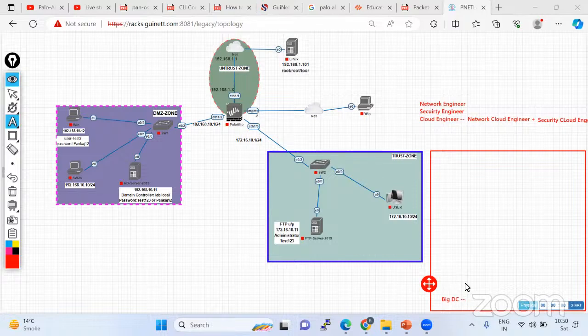If here I am using a hardware Palo Alto firewall in my data center to protect my data, in the cloud I can use the virtual Palo Alto firewall. So the concept is going to be the same. Here I am using the switch to configure the VLANs in my office location. Here I am using the router to configure routing, BGP, OSPF. In my cloud, again I have to use the virtual router. Here I have the physical router; in the cloud I can use the virtual router, but again I have to configure the VLAN, vSwitch, routing.